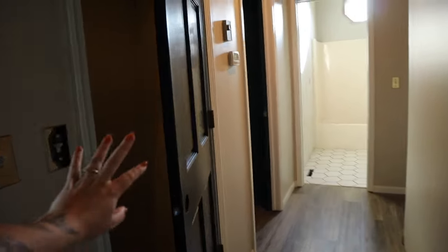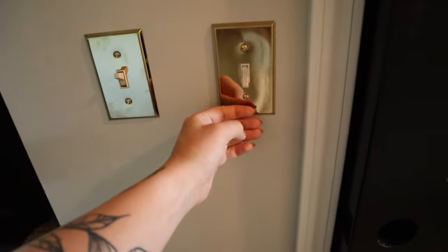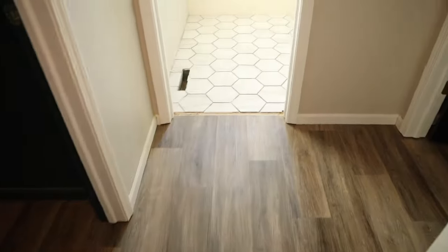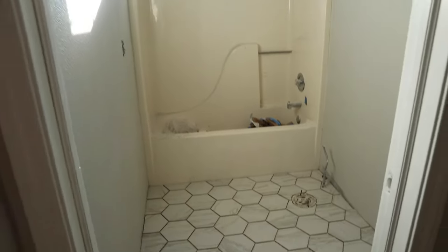Front door is black. And do y'all remember how ugly this hall and bathroom was? Well, upgrades. I've got gold plates on my switches, which I'm obsessed with, just all the little details. That needs a doorknob. This is the bathroom so far. We just got our tile put in, so it's coming together. Walls are painted. Trying to add additional context to the random clips that I have of me updating you guys.